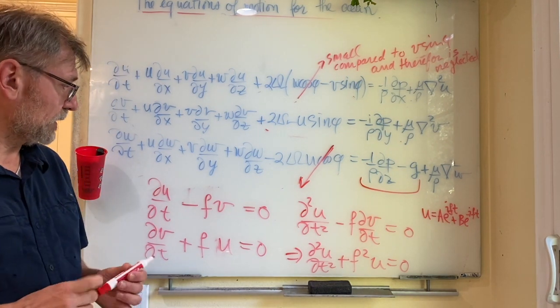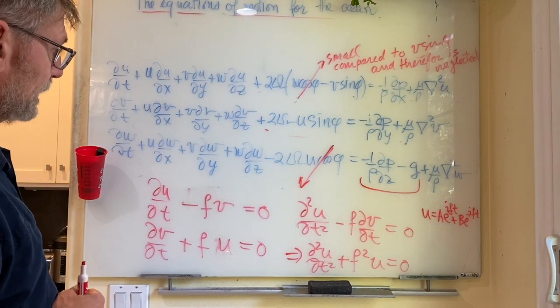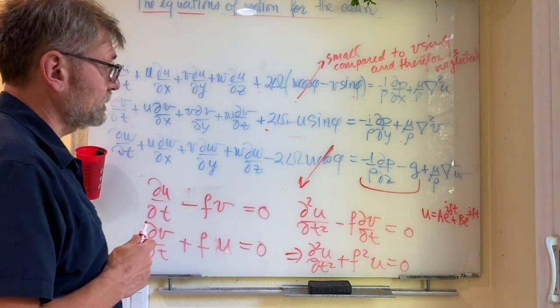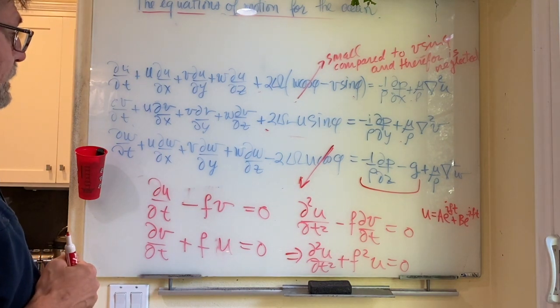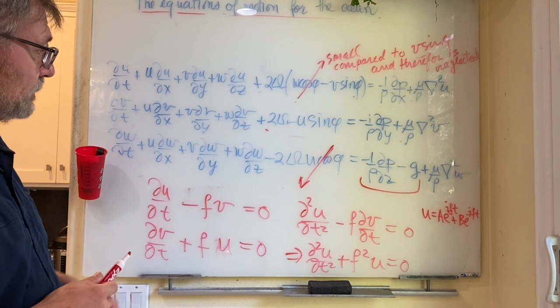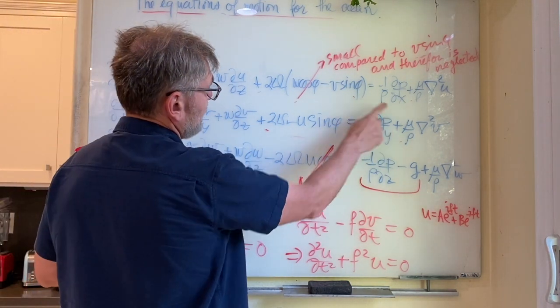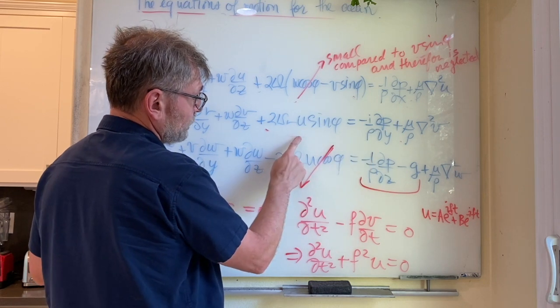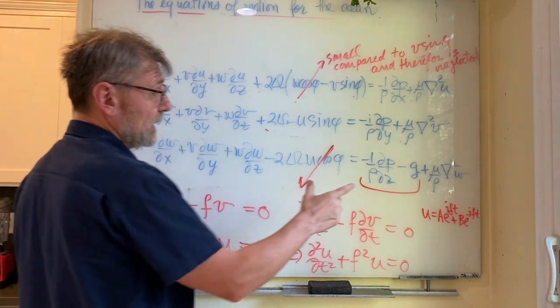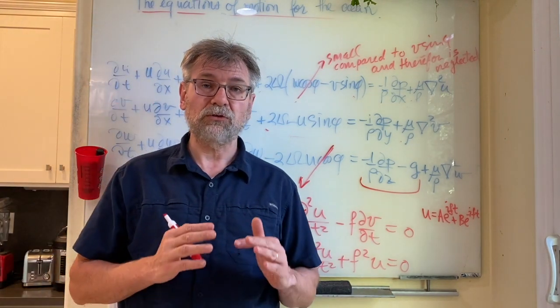And those are called inertial oscillations, where there's no force, just the force of inertia. It's because we're in the rotating frame that we see these balances. I think these are all the main balances I want to point out. Oh, there'll be another one that we'll talk about where we include both the geostrophic balance, the pressure balance with Coriolis in the horizontal equation, and we combine that with the hydrostatic balance in the vertical. If we combine those two balances, we get what's called the thermal wind balance.